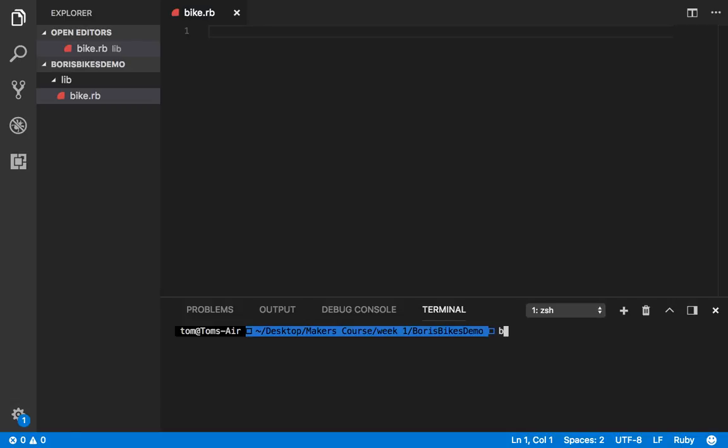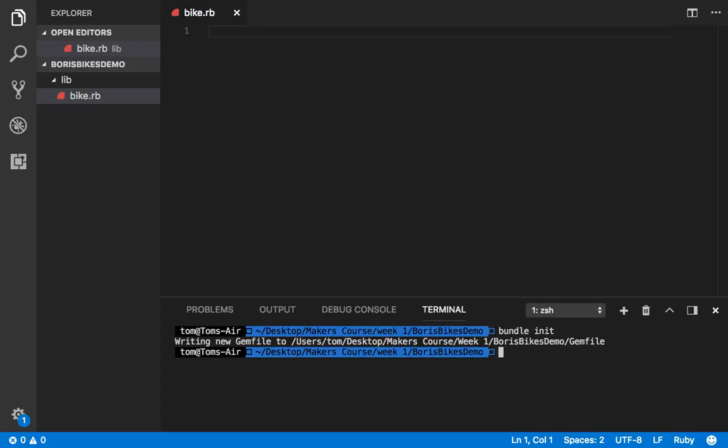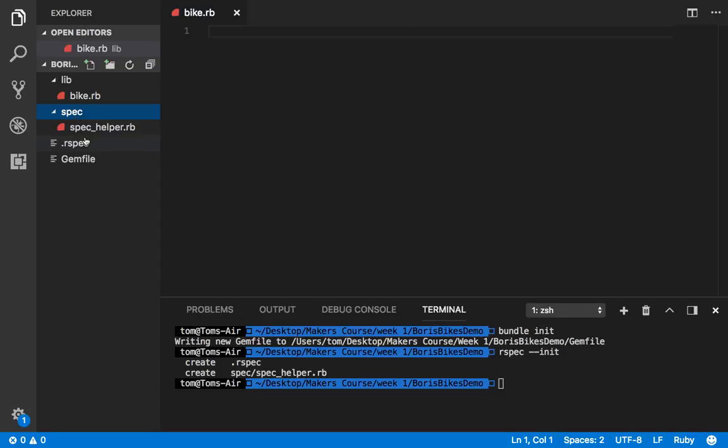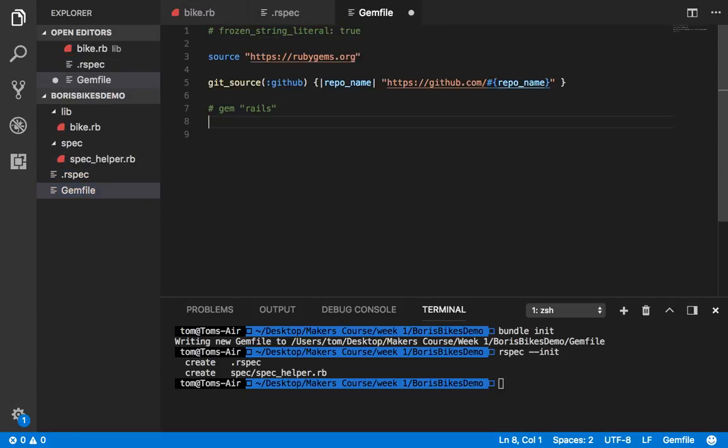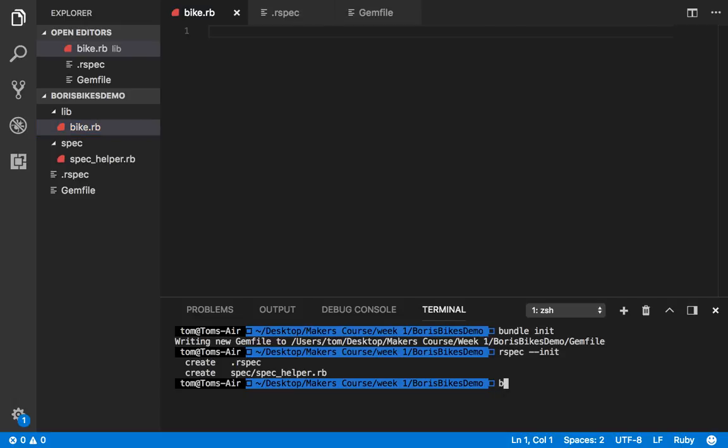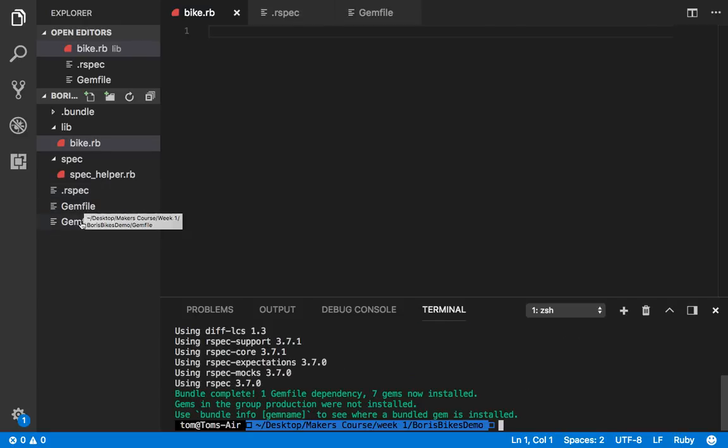files by creating, first, a gem file, and also we can create a testing file. So this creates our spec file for us. We can put format documentation to make our results for our testing a bit clearer. We can also include RSpec as part of our spec file. So we bundle to complete that implementation of that gem. Not necessary because we've already done rspec --init, but just for completion.